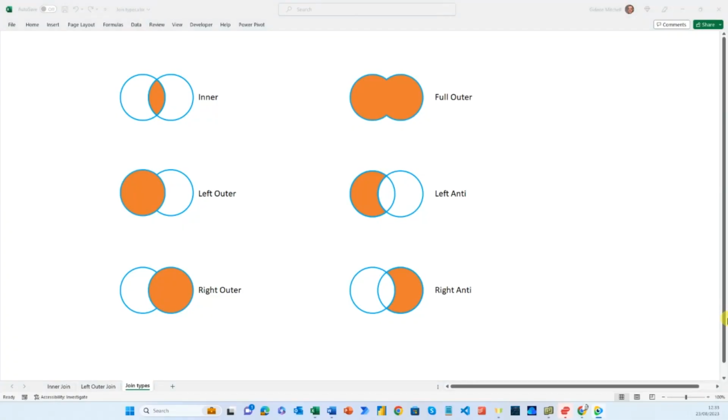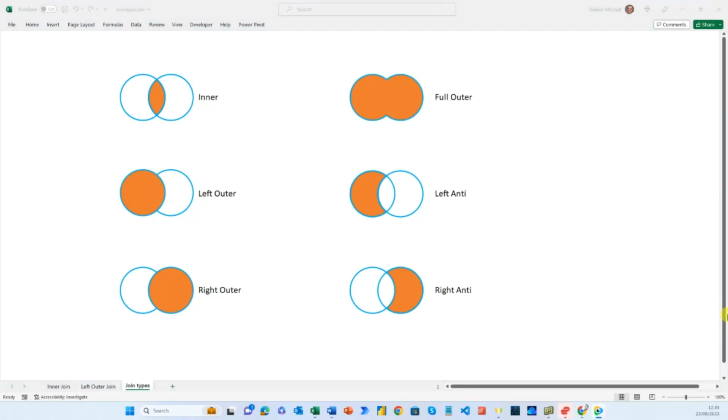And then we've got these two exotic types of join called left anti and right anti. So we've actually got 6 different types of join altogether. Well, quite often in this context, people use Venn diagrams to help us to work out which record sets we're talking about. So let's have a look at these pictures here.